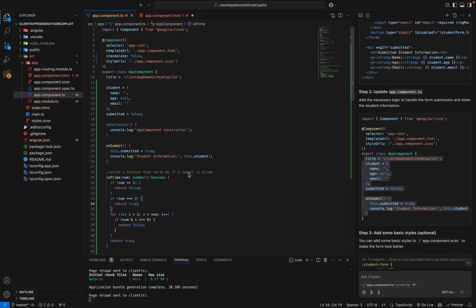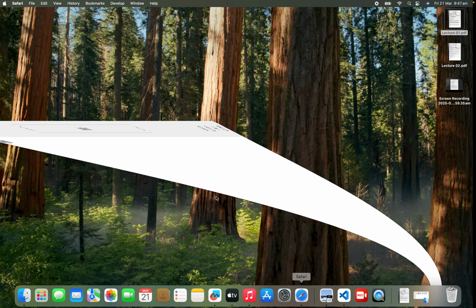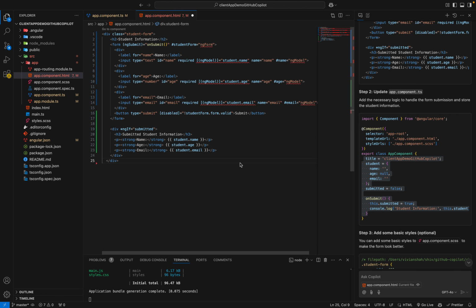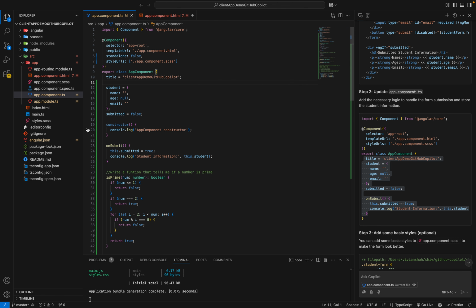What is the error? Okay, now we can see these changes in the browser. Let me see the changes here. Okay, this is not saved. Okay, student.name.